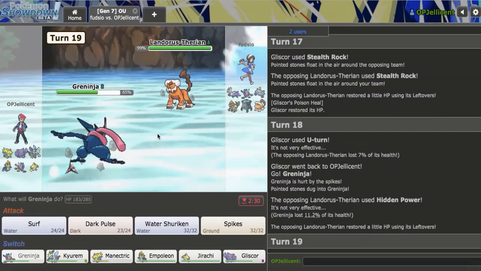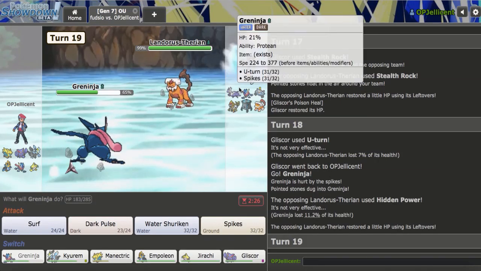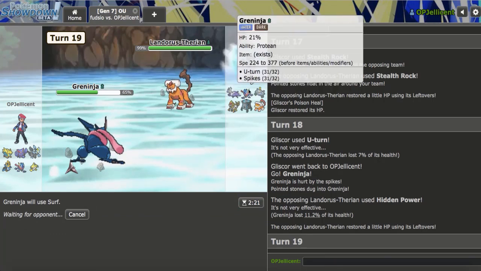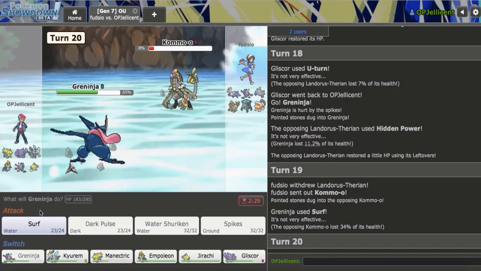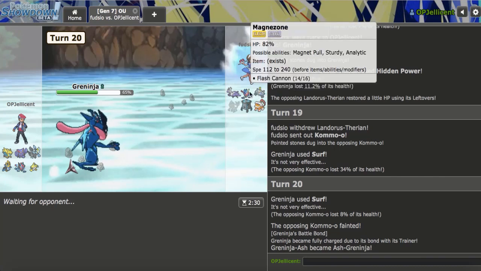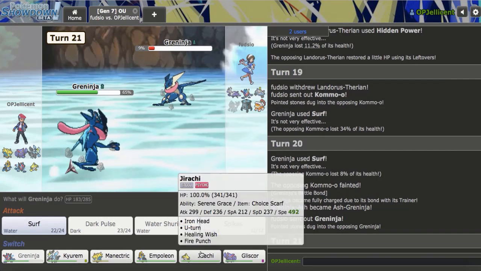I'll go to Gren here, on the Hidden Power Ice. Such an interesting play, I know, but I wasn't expecting Earthquake or U-turn. I really thought HP Ice was the play there. What I can do here is just Surf now, and honestly, Surf is going to do a lot of work. Actually, Surf wins. Yeah, Surf just wins. They can go to Gren once, and then I come back in and it just wins the game. So I just switch out here, and then I win the game.